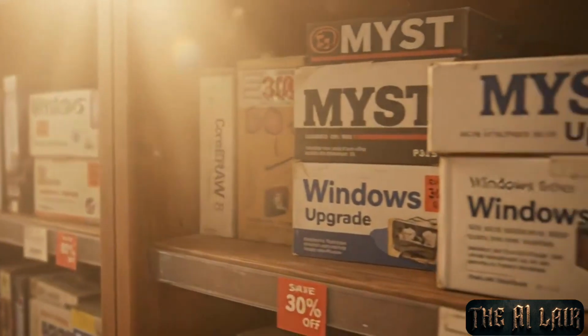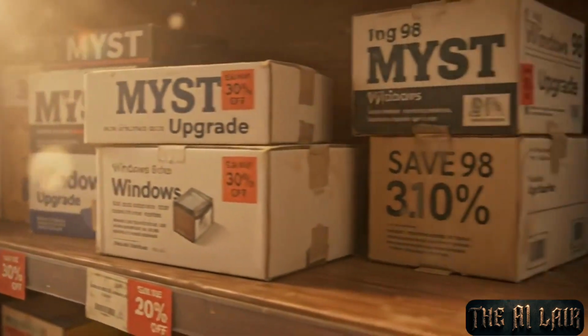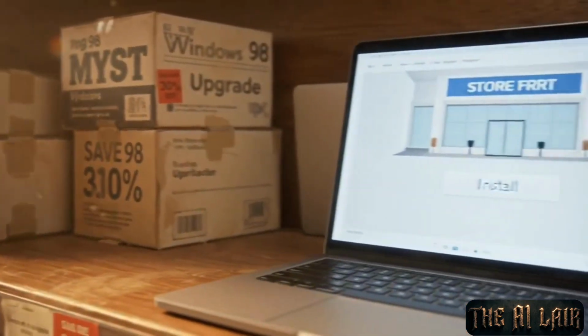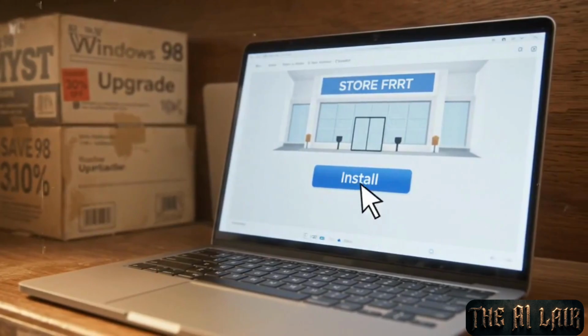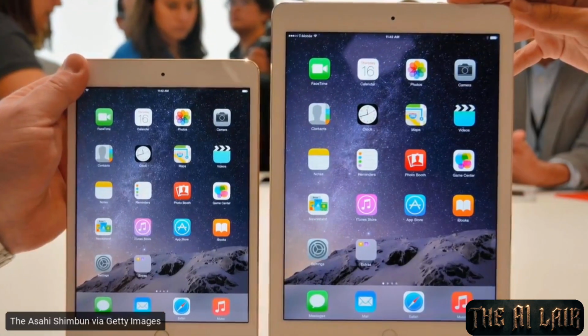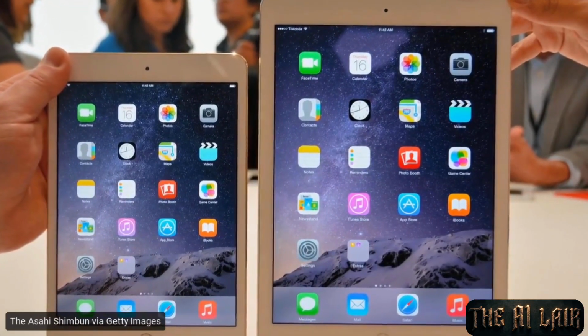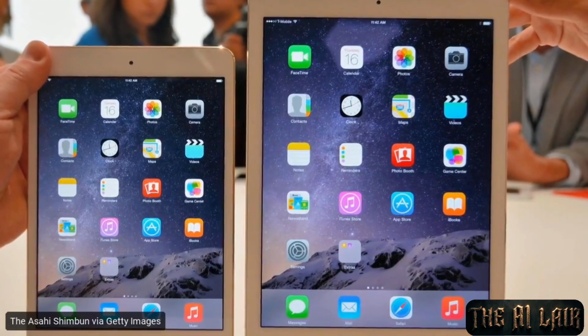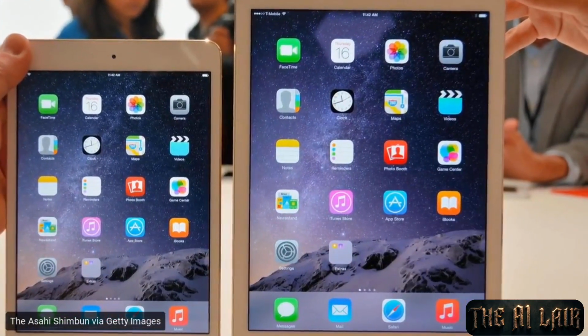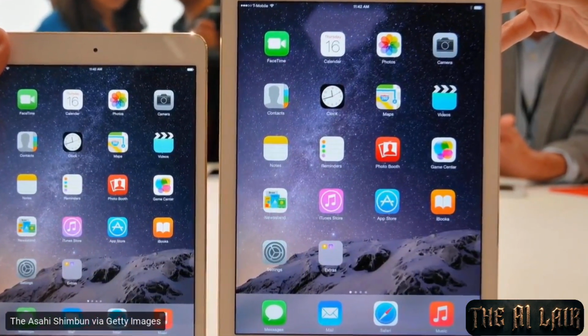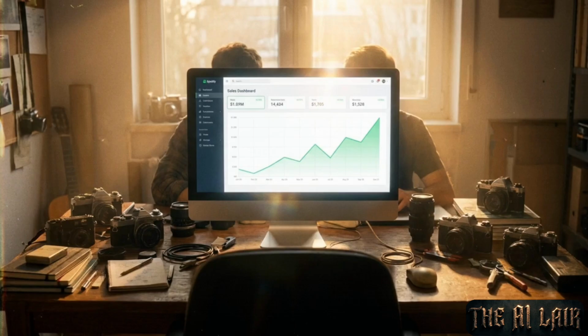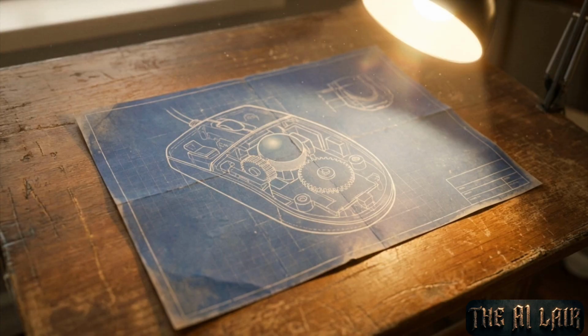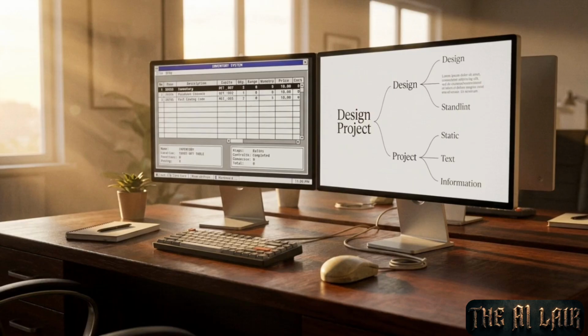Without the cost of physical discs and retail shelf space, indie developers could suddenly afford to make games for a niche audience. Meanwhile, new hardware like tablets offered a natural fit for the old mechanics. A touchscreen provided the same precision as a mouse, making the interface accessible for a new generation. By combining direct fan funding with digital storefronts, creators were able to ignore the financial barriers that had originally marginalized the genre.